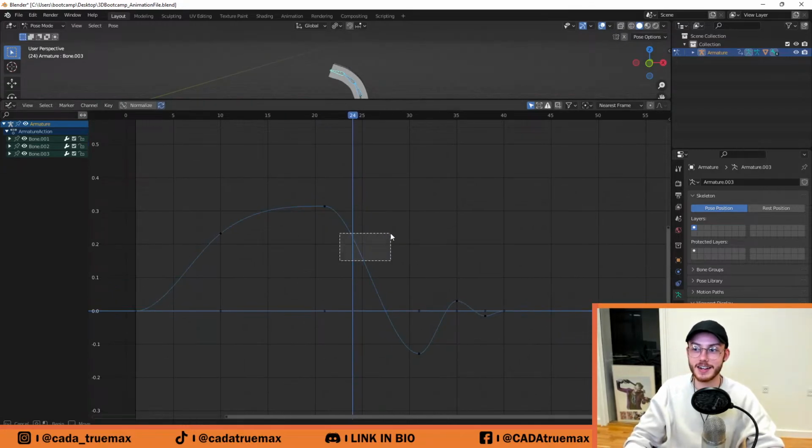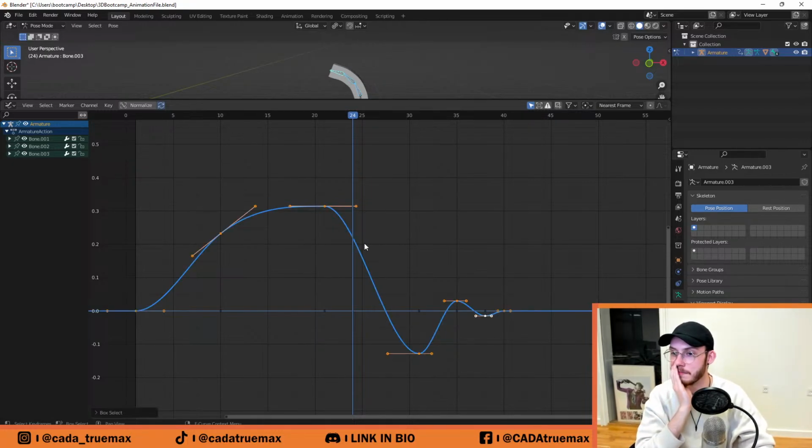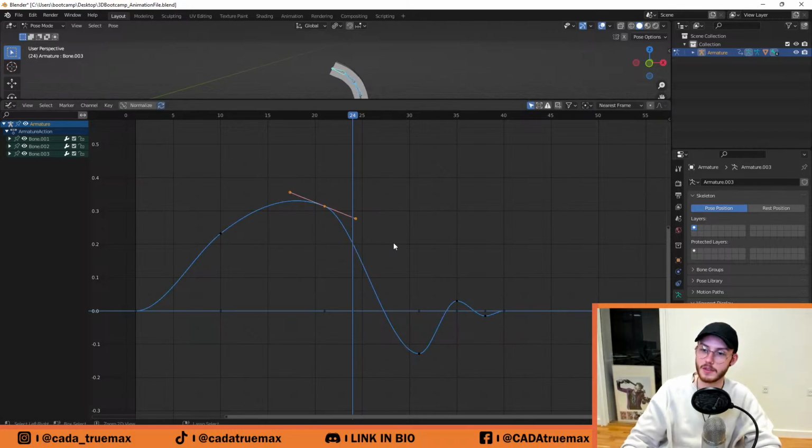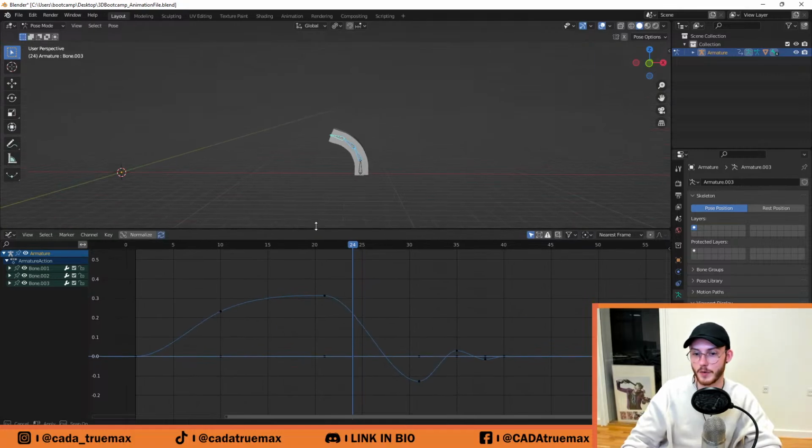It might not seem that interesting, but it's so interesting after you get the hang of it and it makes sense. It's just like, oh wow, this is a bad curve. You can kind of see this curve goes up and then goes straight down, which is kind of boring. So we can do this, and look at that, now it's a lot more smooth. Things like that become very interesting for you.